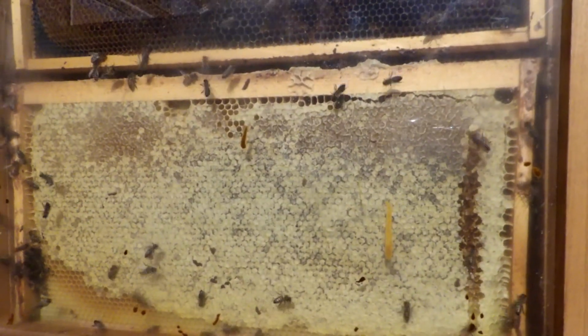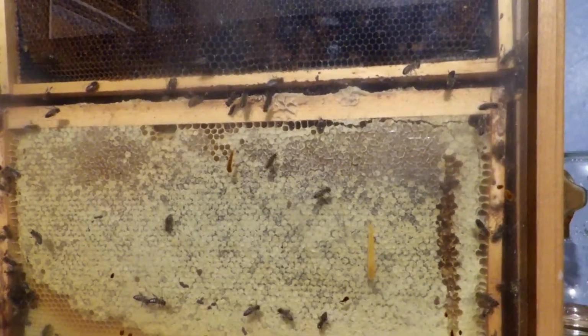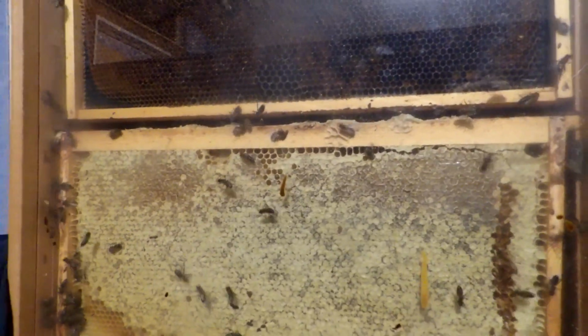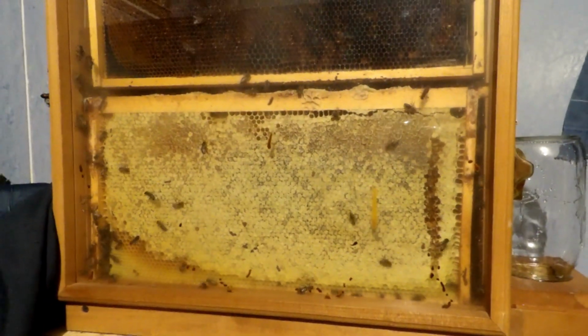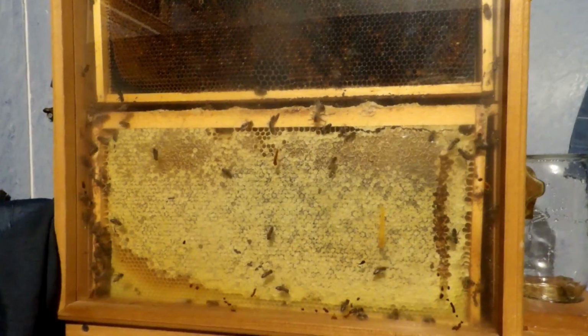And for that I have to catch 15 to do this test on them with a microscope to see them in the microscope slide. So where their feet are supposed to go, I took the plug out and I put this empty jar right here with honey. I wiped some honey on the inside, and there's a few bees in there. As they go in there, I'm going to capture 15 of them and put them in the container we use to do alcohol mite washes. And once I get my 15, I'm going to run my test on them.